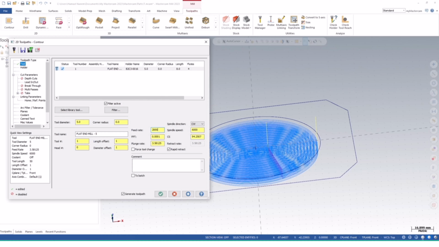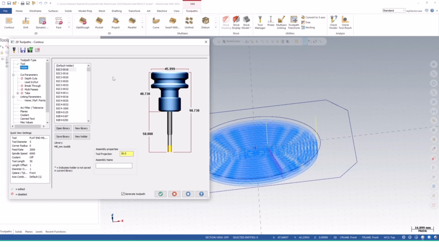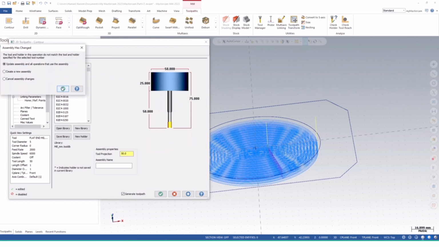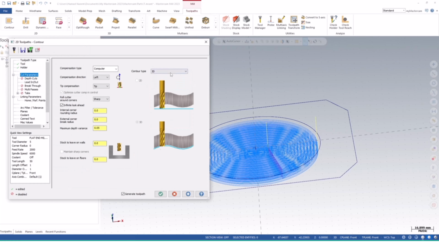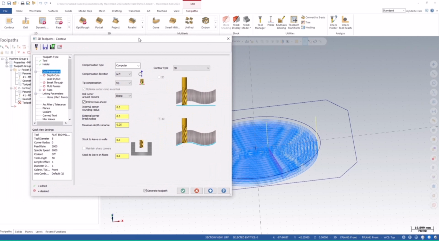This time I'm going to select 2000, and the plunge feed will be 500 millimeters. Tool holder is the default tool holder, and the cutting parameters we're making default, and the cutting path parameter will be according to the shape we have selected.